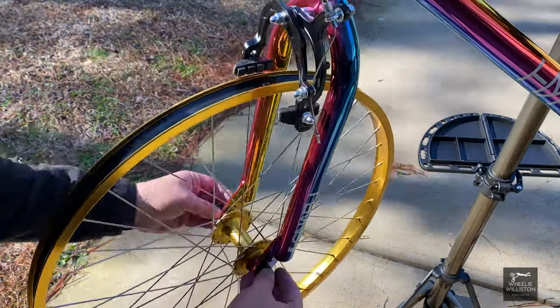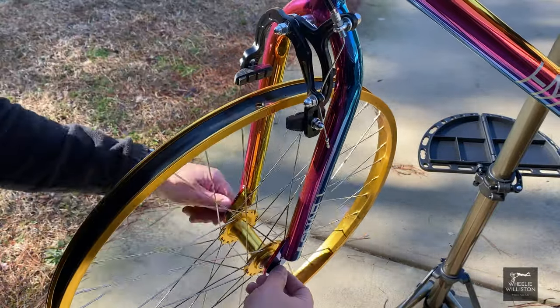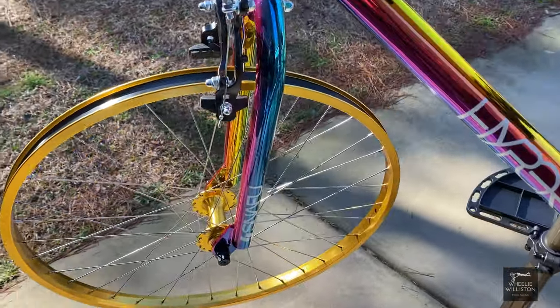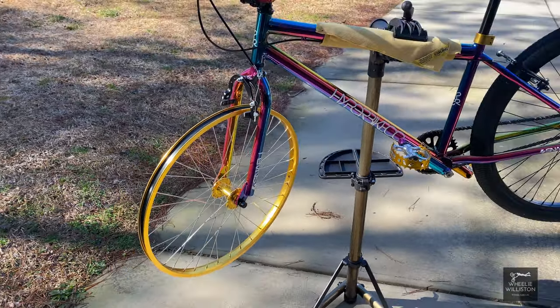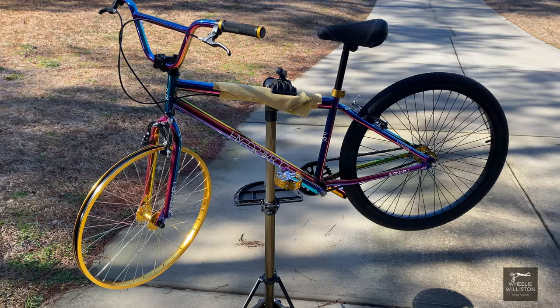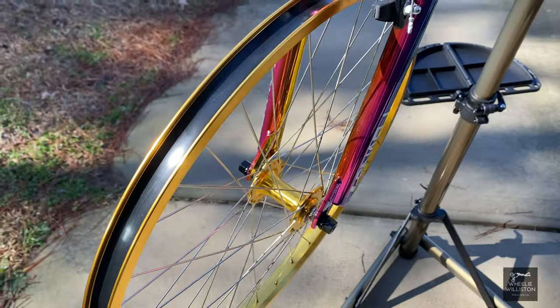I just wanted to put them on the bike to see what it looked like, and I was like yeah, I'm digging this. I've seen other people with blue wheels and some even with purple — they all look really good on this bike — but I decided to go with gold and I'm gonna stick with it. Gold rims are popping; all I need is a gold chain and some LL Cool J music.